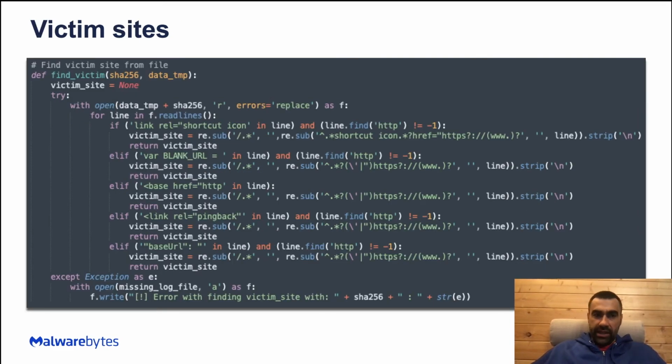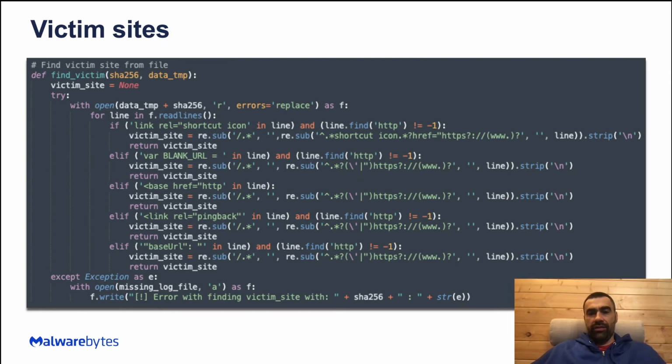Now, extracting victim sites is a little easier, fortunately. Typically you'll have the HTML page, which is going to be the source page in a lot of cases for the homepage of the site, and you can usually find the name of the domain within that page.